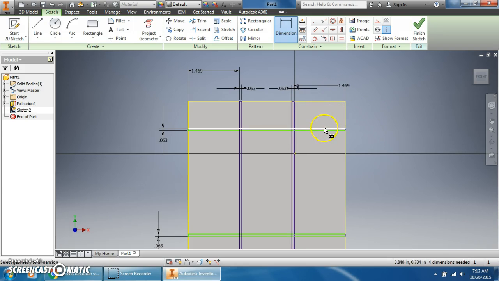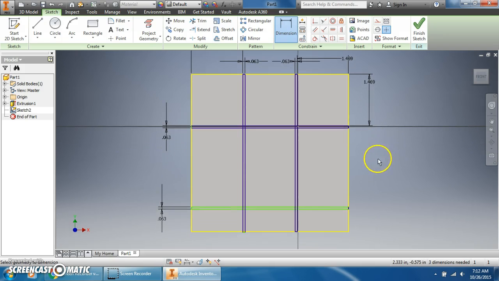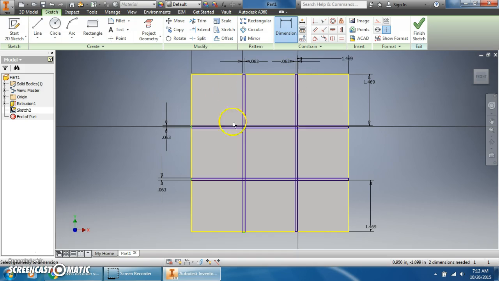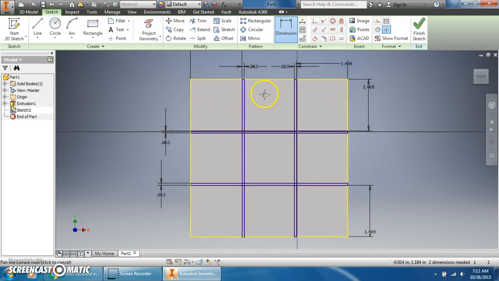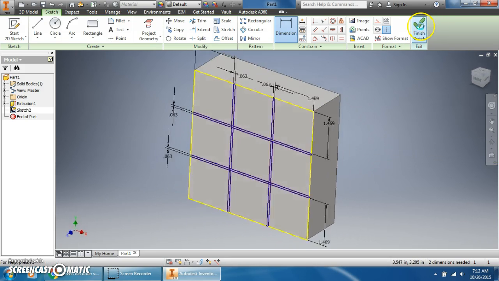What we're doing right now is we're making the tic-tac-toe grid. So that's the tic-tac-toe grid. 1.469 on all of these. Check it off.